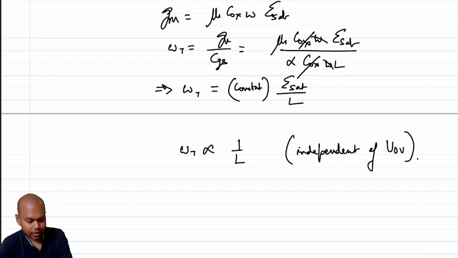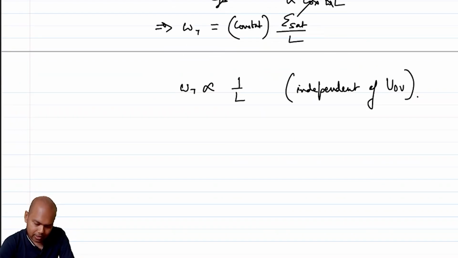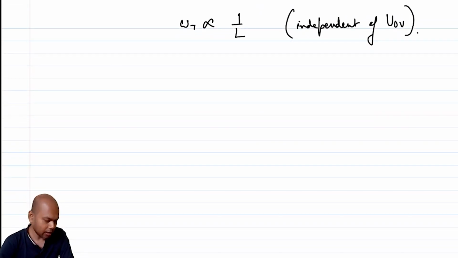However, one might say, what is that E sat? Now E sat is essentially the saturation electric field that is also not in your control, right? But fortunately, as I told you, you are neither in the truly long channel mode nor in the truly short channel mode, right? You are somewhere in between. So in most designs that we do, you will see that increasing V overdrive will help increase the f T. Okay, so that's essentially the key takeaway till now in today's lecture.